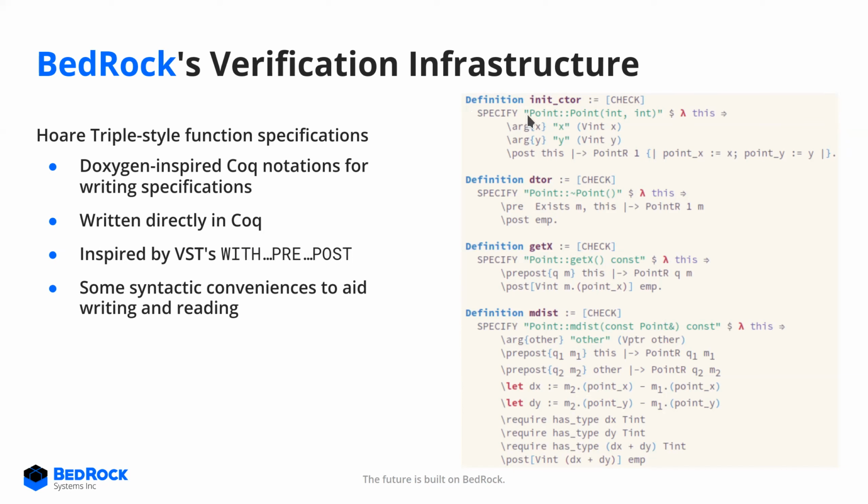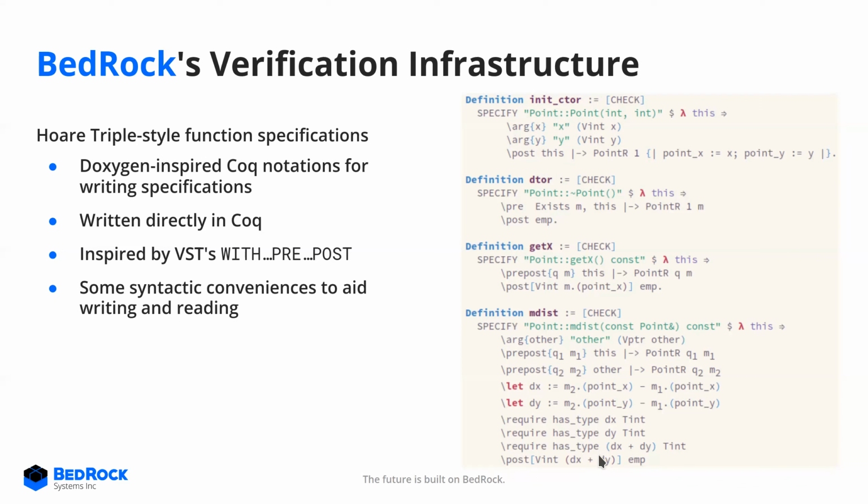We use this specify macro, and we use long names here. So this is the specification of the initialization constructor for a point class, a very simple point class. And this is basically exactly what you would write in our tool. You can see we have this setup for using args. This is inspired by what VST has with pre-post. So we have things like arg, where you say, I'm going to pass the variable x. We're going to pass an integer x, and the logical variable of that will be bound to x, which we have type Z here. And then we have things like pre-post, which allow you to say, this will be a precondition and a postcondition.